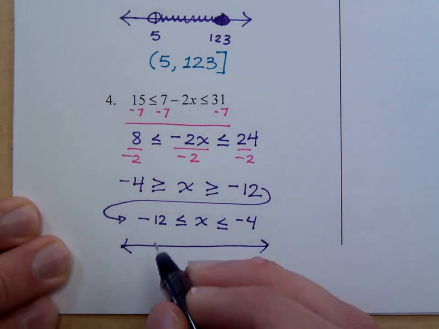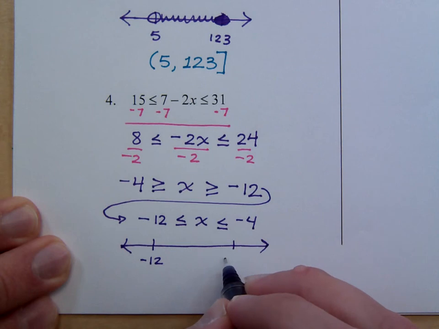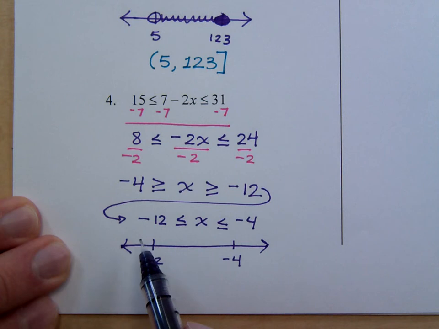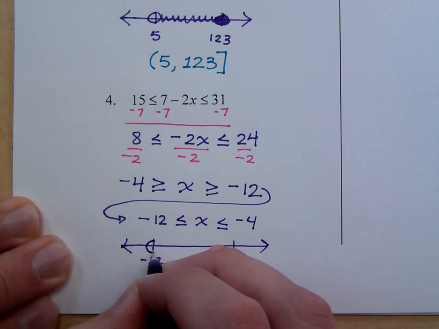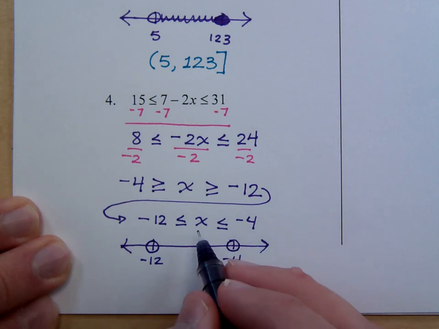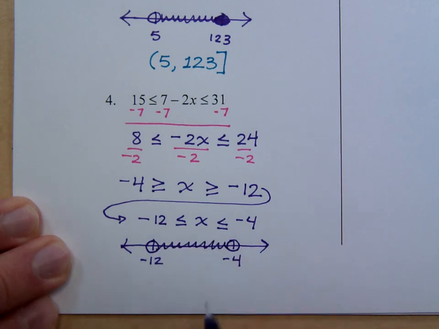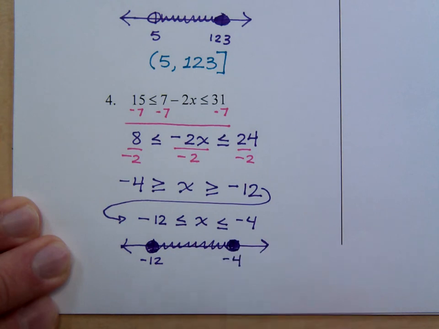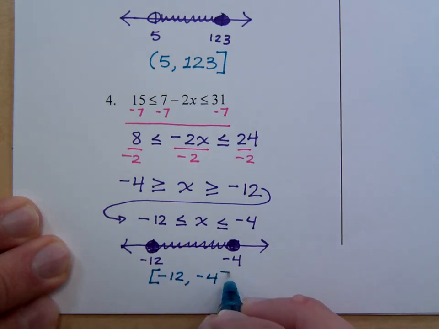If I were to graph this, I have from negative 12 to negative 4. Now, had I not rewritten it this way, it might be very tempting to say negative 4 is on the left and negative 12 is on the right. But according to the order of the real numbers, it doesn't make any sense to have it flipped around. X is between these numbers, so I'm including everything in between, and since I do have the equal to, both of these guys get filled in. So my interval notation will be a bracket on the negative 12 to negative 4, and that guy also gets a bracket.